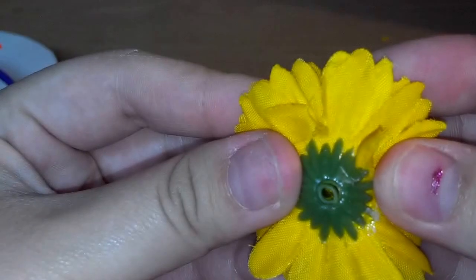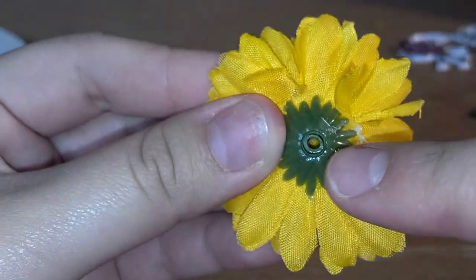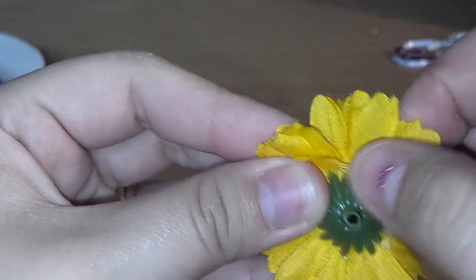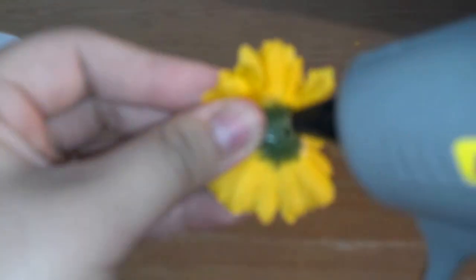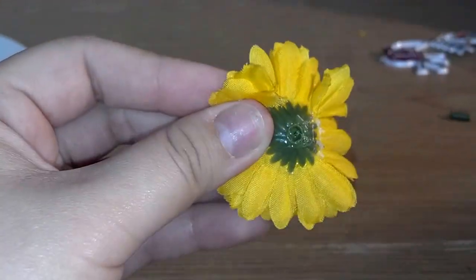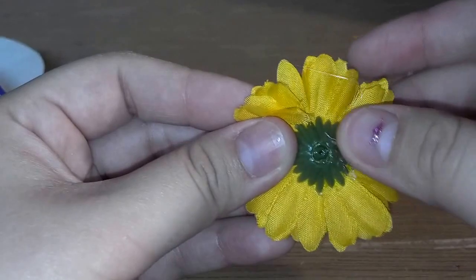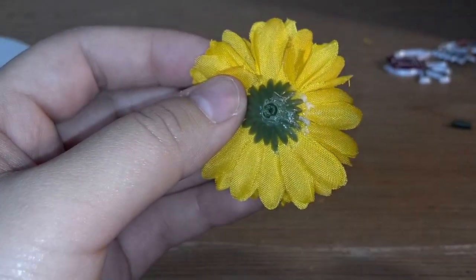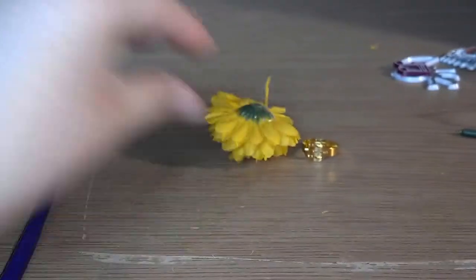In there, there's a hole. You're going to have to apply glue inside the hole so that the middle portion of the flower doesn't pop off. You've already glued the back part, so all the back flowers, petals, are going to stay. But if you do not glue the inside, this bunch here in the middle will pop out. So like I said, go ahead and apply glue inside the circle. Don't worry about the back being a mess, because your ribbon will cover that eventually. So once you have the glue in there and it's dry, you can go ahead and put aside your flower.